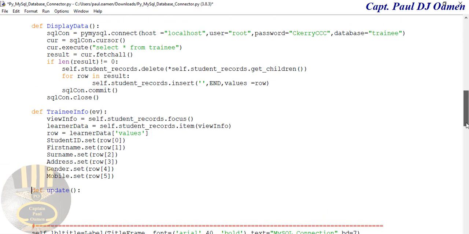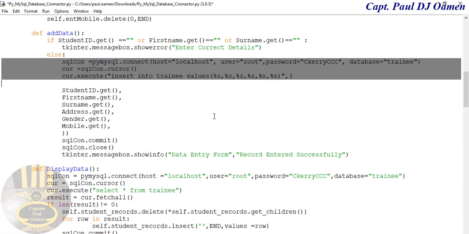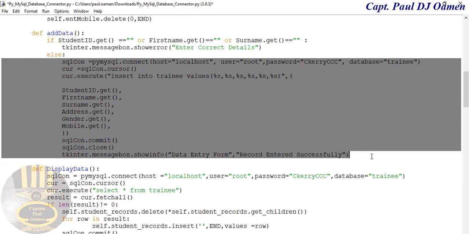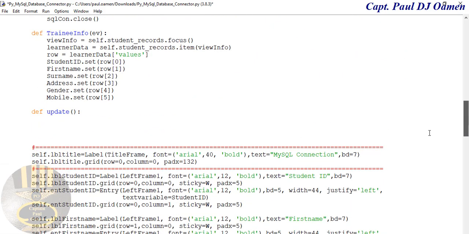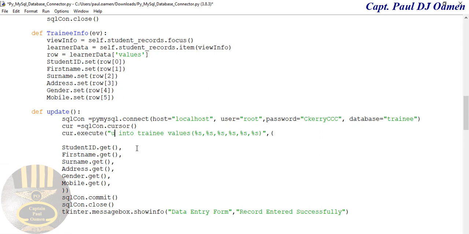And I'm just going to copy everything here. Let's see. From here, take it down. Copy. Come right down here and paste it underneath here. Then we modify. In the case of update, the SQL statement will be update, the name of my table, okay, and I'm going to set as follows.